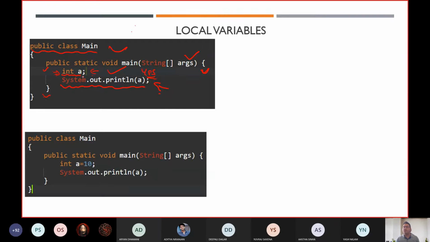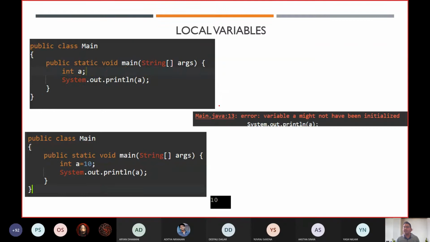Now once I have declared a variable and I haven't initialized any value, if I execute this program, then I will get an error. See, the error is: variable a, this is the name of my variable, might not have been initialized. Why? Because this is a local variable and it is mandatory to initialize a variable before using it.